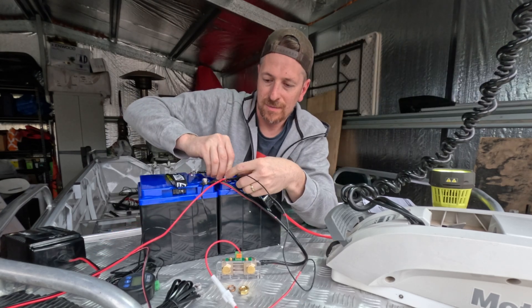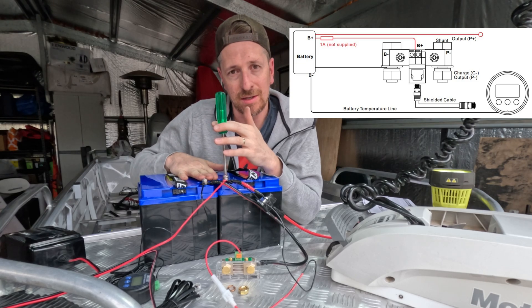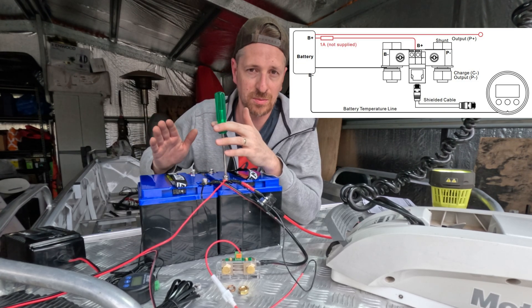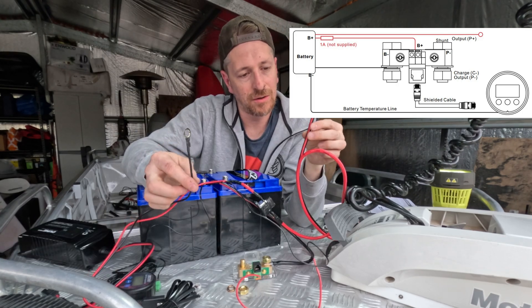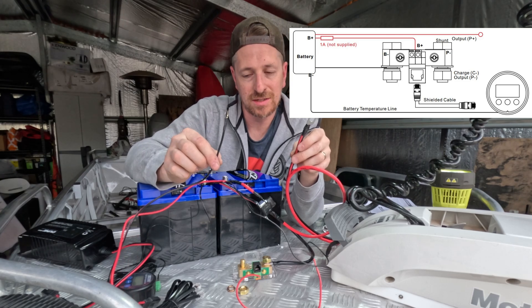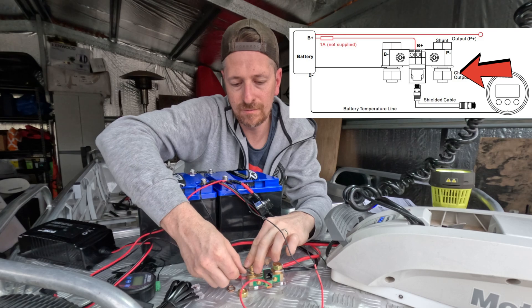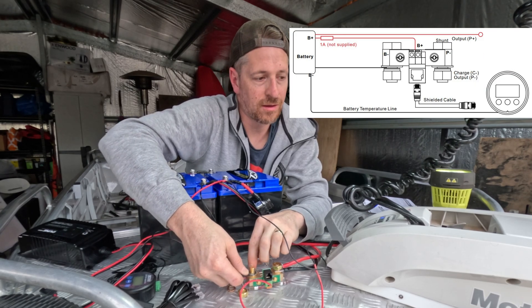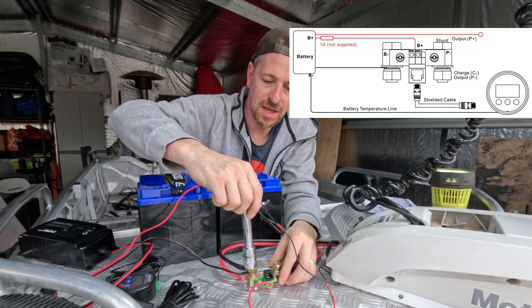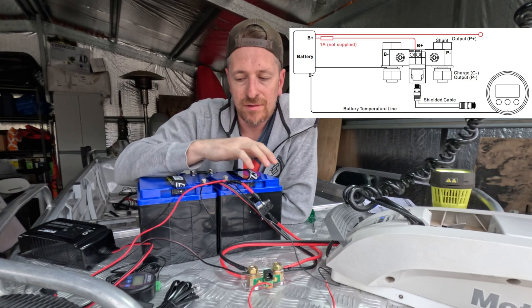Just be careful if you have negative and positive terminals close to each other when you store these in your boat. Don't stress too much — as long as you don't have any metal touching and bridging these connections, you'll be completely fine. Next, we're going to connect the negative from your trolling motor and the negative from your battery charging system, and we're going to stick them on this side of the shunt. We've just heard the trolling motor turn back on because it's now got power flowing through it. That's the power side of everything connected.